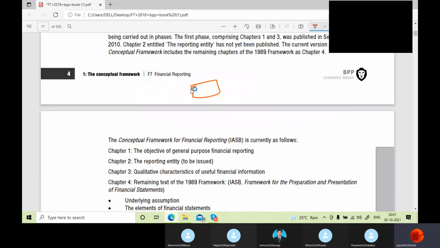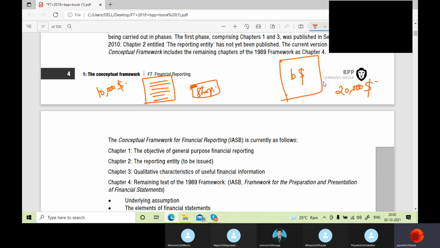See, there is a shop, there is a company. It's a $1 billion company. It's just a small shop. So they have a board outside their shop, okay, which is a very good illuminating board, and they spend some $10,000 for that board. It's a big amount. These guys also have spent like $20,000 for a board in front of the company. Now the question is whether this advertisement should be shown as an expense, or this advertisement board should be shown as an asset.